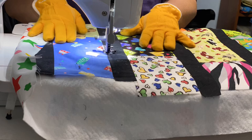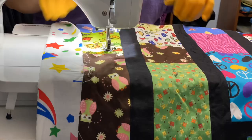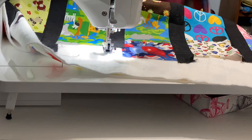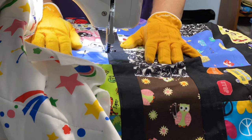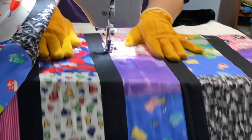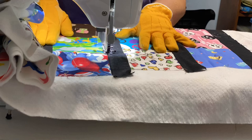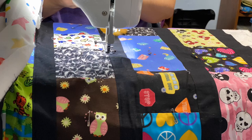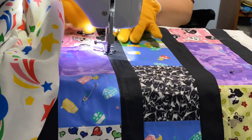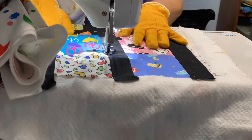I just keep going down and down, one by one, little by little. I'm using all cotton for my squares, but you can also do it with flannel — that would make really good use of flannel scraps if you have any leftover from making pajama pants or something like that. Just be careful that the extra bits over in the throat plate area don't get curled up and get stitched back in. I make sure I can see the batting and the fabric on the other side as I'm going. I do have a lot of extra batting and fabric all the way around it.